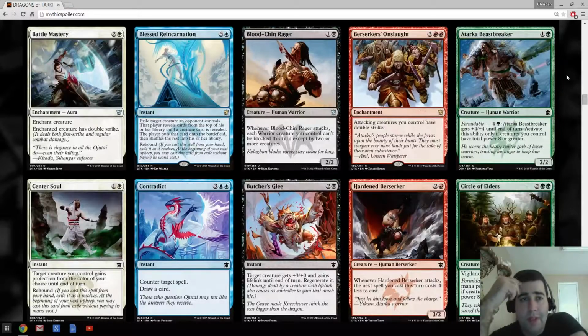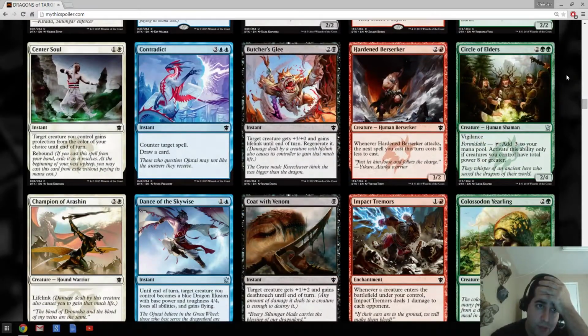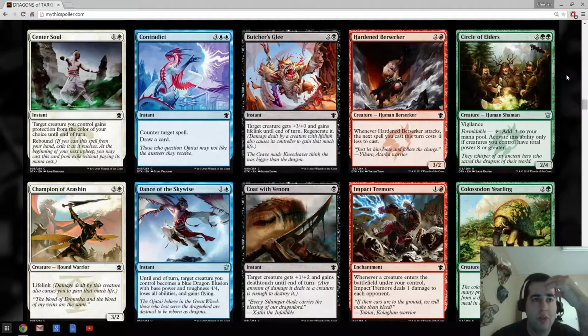2/2. So basically, if I had to pick one, it's so funny how in this set there's 2 double strike cards. Literally just 2 double strike cards here. If I'm gonna have to pick one, I'm gonna have to go with Bloodshed Rager. Why? The block ability. That's why.